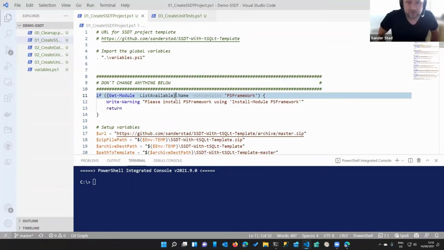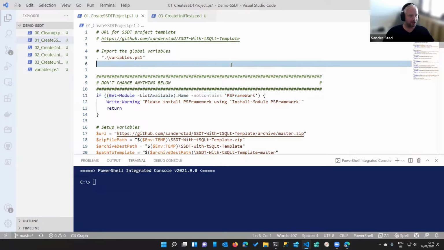So when I first started doing anything with databases in source control, my current employer had about 40 to 50 databases, and making solutions for that was really tedious. So what I did was I made one solution how I perfectly wanted it to be, and I created a template out of that using the PSModuleDevelopment PowerShell module. This is part of the PSFramework, which can just be installed from the PowerShell Gallery. With it I created a template called the SSDT with tSQLt template.